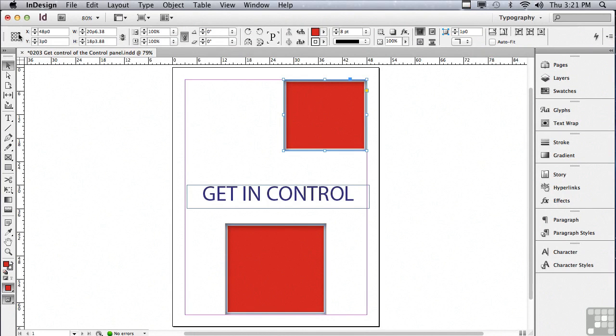I can also multiply. Let me multiply the height. The multiply sign is the asterisk, so you have to hit Shift 8 to type an asterisk in the height field. And maybe I'll multiply it by 2. And I'm going to hit enter or return.